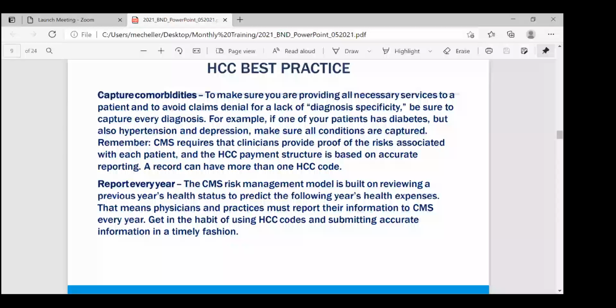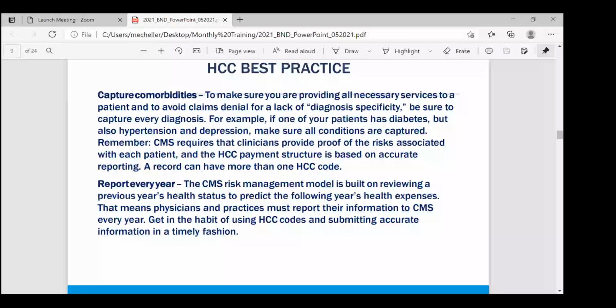So we want to get in the habit of using HCC codes and diagnosis codes and submitting in a timely manner. The earlier you can get your diagnosis codes in, of course, the sooner those codes are stored in the CMS system so that your data is captured. If we're waiting until the end of the year, we're missing what we call CMS sweep dates. CMS has a calendar, and they say they're going to capture all the diagnoses during a January sweep. Then we'll capture additional diagnoses in the March sweep, and there's the September sweep.